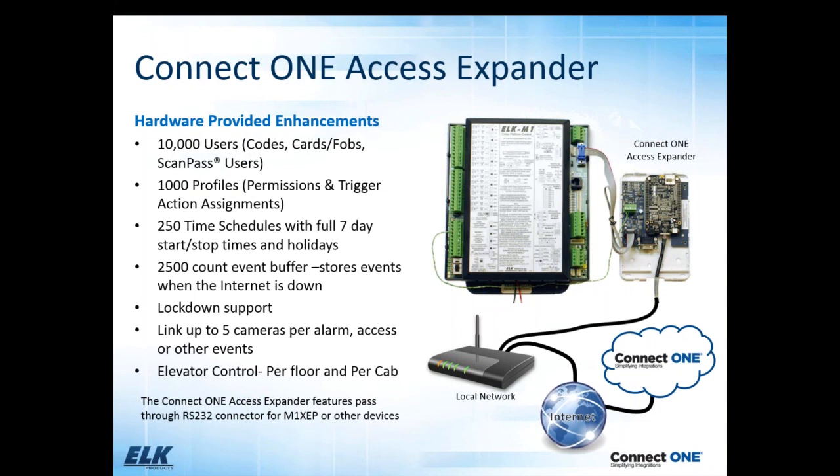1,000 different profiles, permissions, and triggering actions. They have a 250 time schedule. That's a full 7 days, start-stop time and holidays. 2,500 event buffer. Lockdown support. Their app will support the viewing of up to 5 cameras. And they also provide elevator control. The Connect One Access Expander also allows a pass-through feature that would allow you to connect either the Elk M1XEP or other third-party devices up to the M1 system.